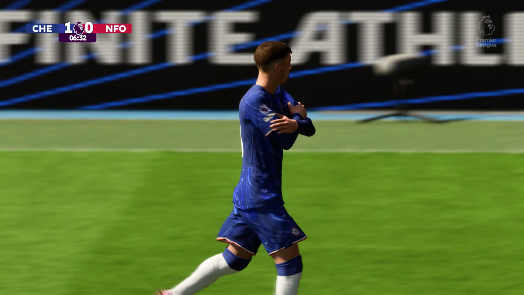Ward-Prowse, and very nicely positioned to win it back. Anthony Elanga, and it's with Gibbs-White. Well, that's how to put in a clean tackle. Putting his body on the line. Might lead to a chance. Real chance. And what a magical save it was.